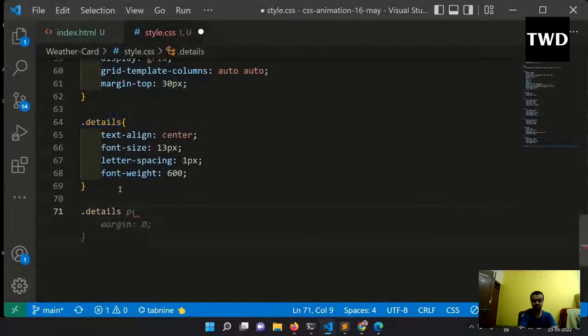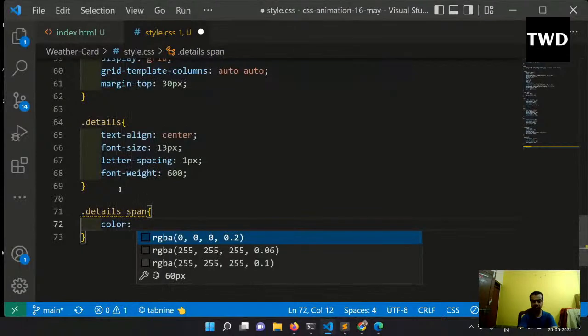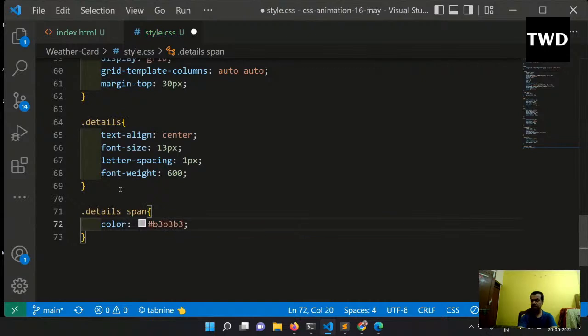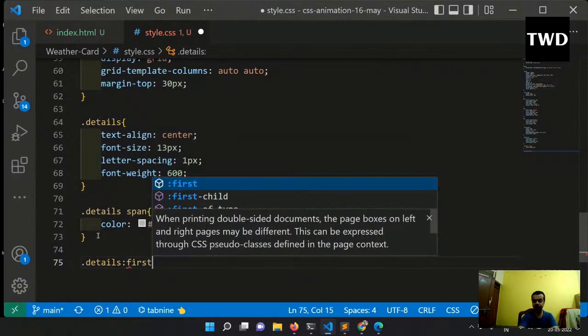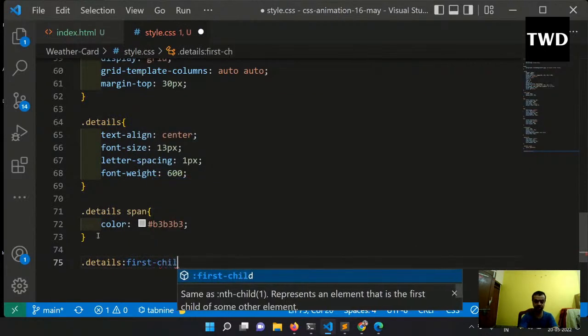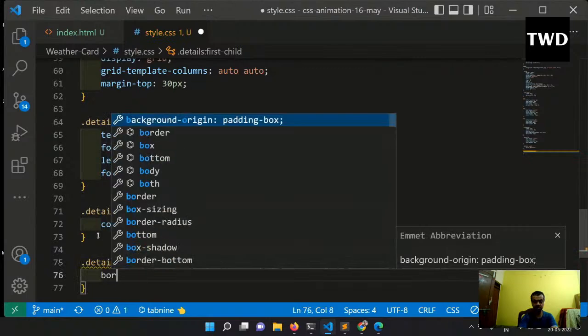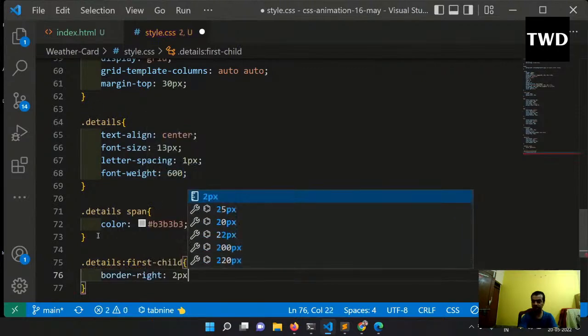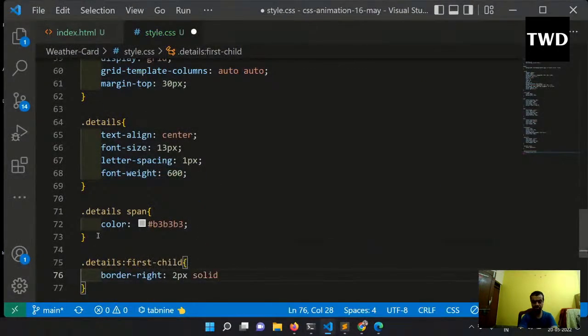And span, and color is #b3 like this, and details first child is border right 2px #fc like this.